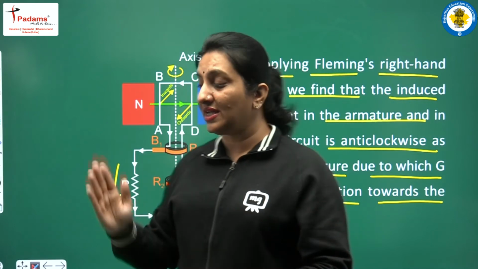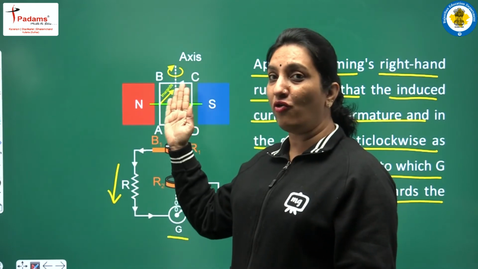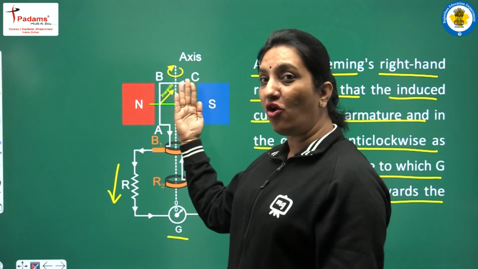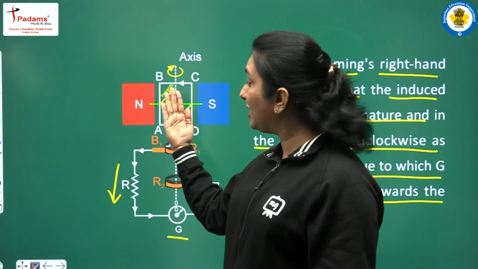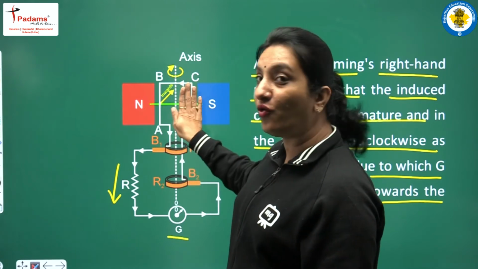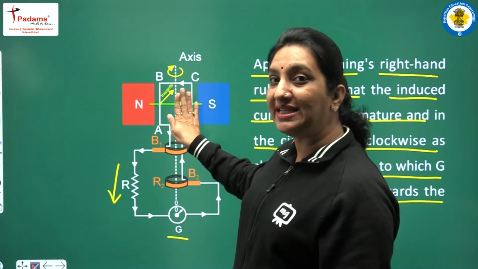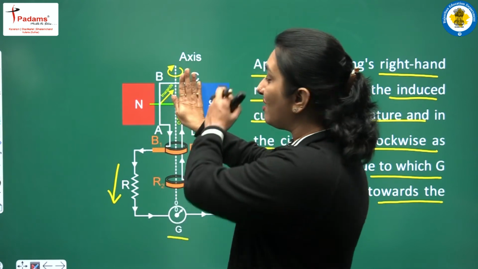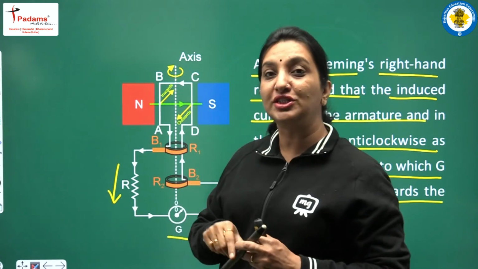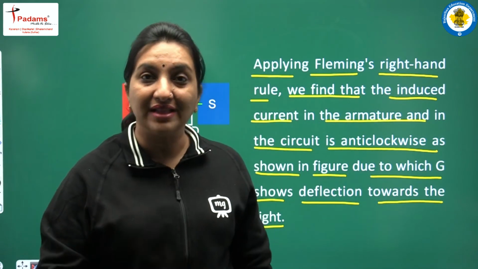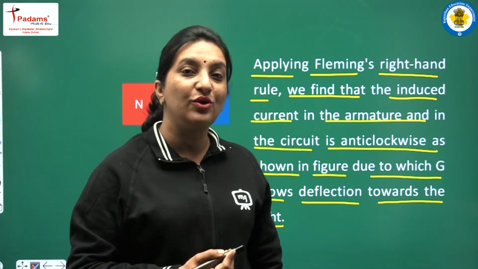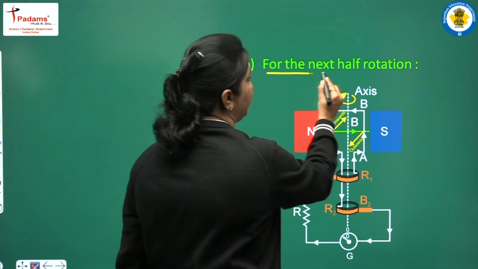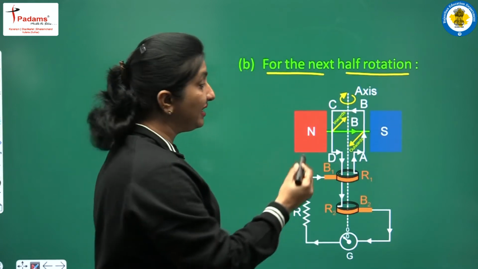अभी क्या हुआ है स्टूडेंट्स कि हमारी कॉइल जो है वो इस तरीके से थी, अब वो कॉइल हाफ रोटेशन के बाद में फ्लिप हो गई है. पहले इस तरीके से थी स्टूडेंट्स और अब 180 डिग्री से रोटेट हो गई है. तो 180 डिग्री से रोटेट होकर वो आर्मेचर कॉइल अब इस तरीके से हो गई है, यानी कि जो आर्म इस तरफ थी वो अब इस तरफ आ गई है. राइट स्टूडेंट्स, तो 180 डिग्री से रोटेट होने के बाद में आर्मेचर कॉइल की वर्किंग किस तरीके से होगी वो सीखते हैं.